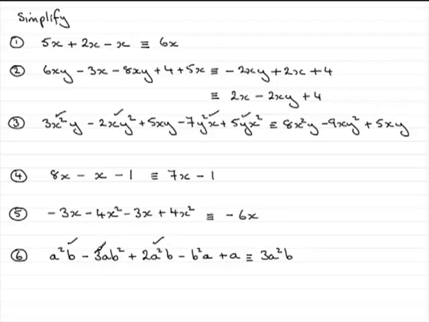Looking at this term here, we've got an ab squared term, minus 3 of them. And we've actually got minus an ab squared term here. I've written it back to front, but it's still an ab squared term. Minus 1 of them. So we've got minus 3ab squared minus another 1ab squared. So that's minus 4ab squared. Okay, so we just put ticks over those. And we've got one extra term left over. There are no other a terms in the expression, so it's just simply plus a.